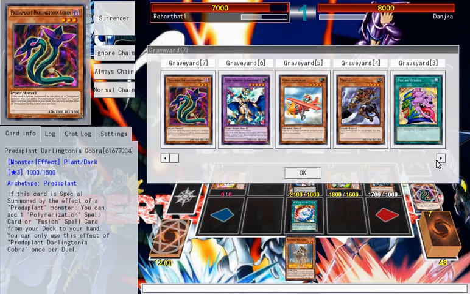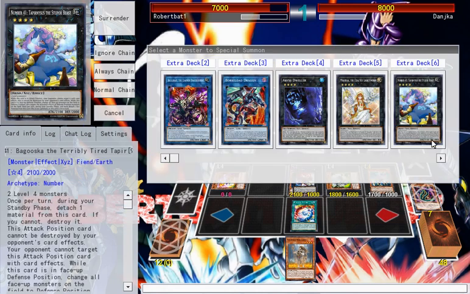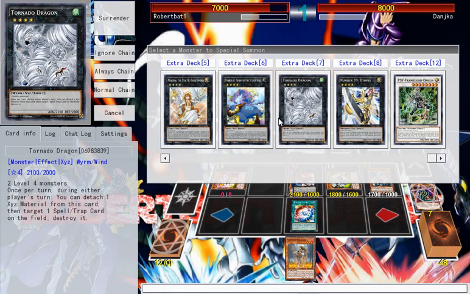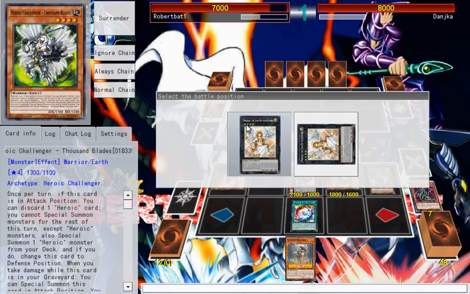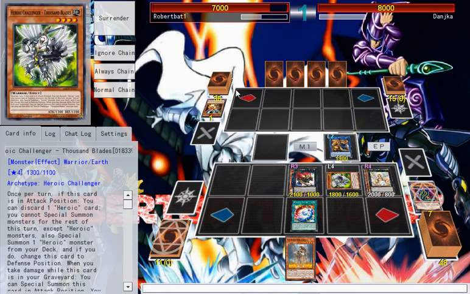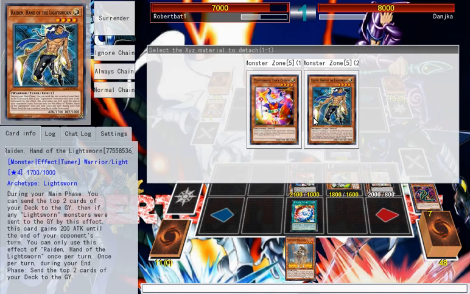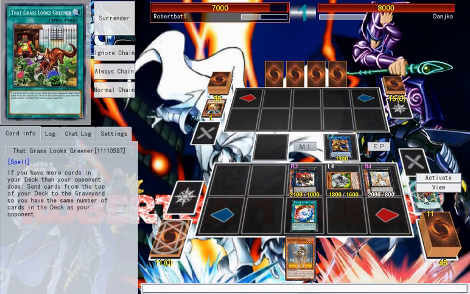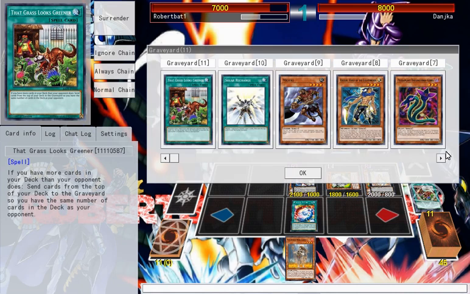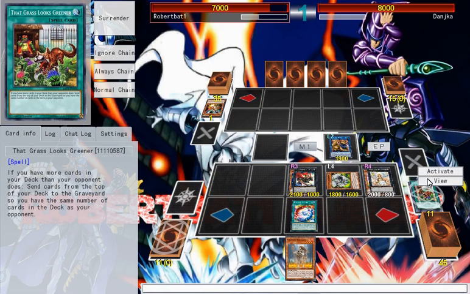What we got in here? We got Snow, don't we? Yeah, we'll use the Hat Tricker and the Raiden, so we can make Minerva. Minerva's effect, milling 3 cards. Oh, we milled another Mizuki. Okay, we get to play the game.